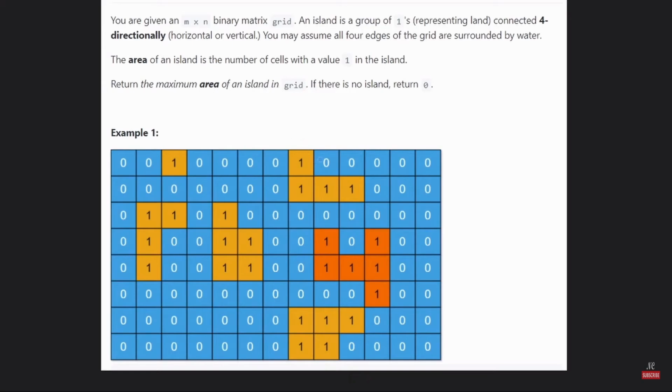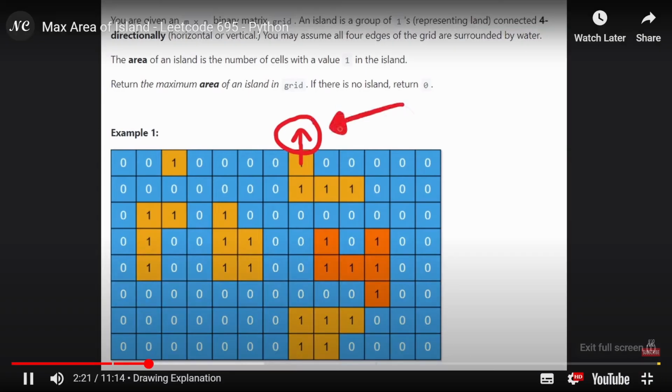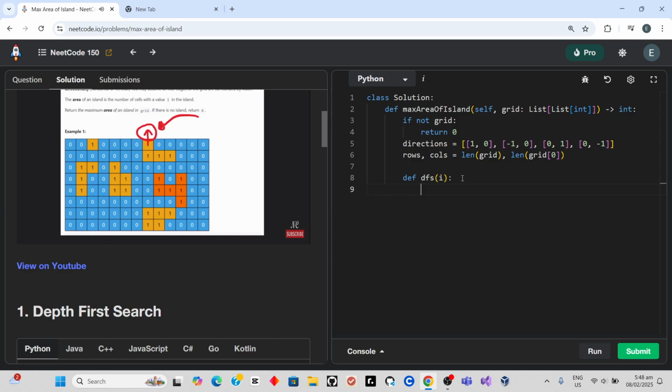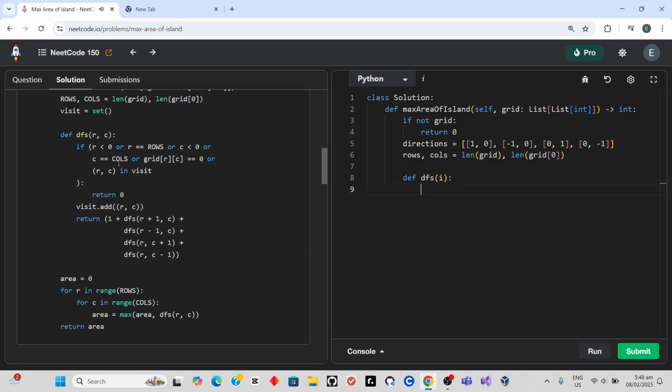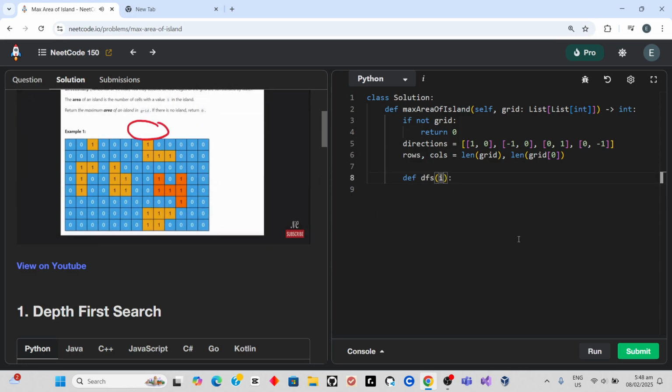So running DFS on an island, such as this one. Suppose we start here. We see that it's a 1 value, right? That means it's an island, but is the area of this island just 1 itself, or are there other cells connected to it that are also land? And if there are, we want to run DFS in all directions to basically count how many cells are connected. So the way DFS works is we're going to run DFS above, which we see is out of bounds. DFS is a recursive algorithm, and since up above we're out of bounds, the DFS is going to return 0, basically telling us that the area of the island in the above direction is 0.